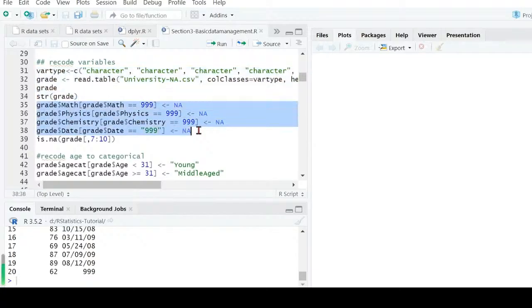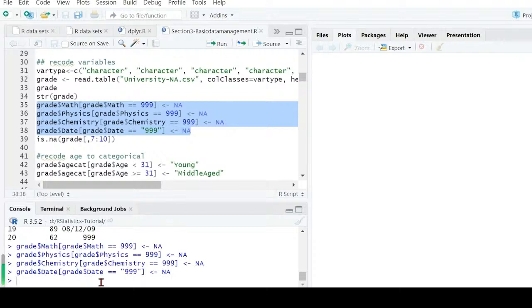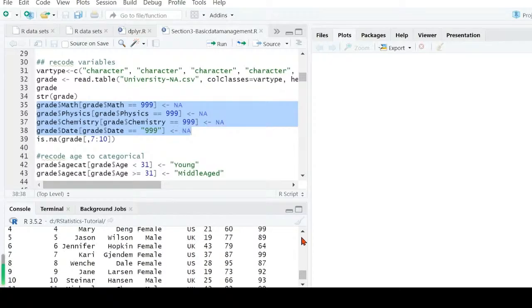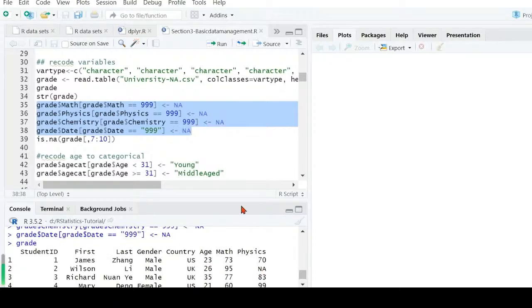So we recode 999 to NA for math, physics, chemistry, and date. So now NA has been shown for these places.